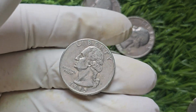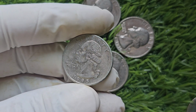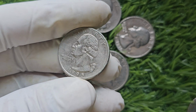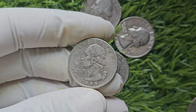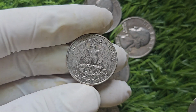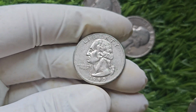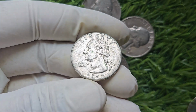So, how much can a 1995 Washington quarter be worth? Prices can range from a few dollars for coins in average condition to several $1,000s for those in mint state with rare errors. For example, a 1995 quarter with a prominent double die error can sell for over $1,000 at auction. Who knew that a simple 1995 quarter could be worth so much? It just goes to show that you never know what treasures might be hiding in your pocket change.